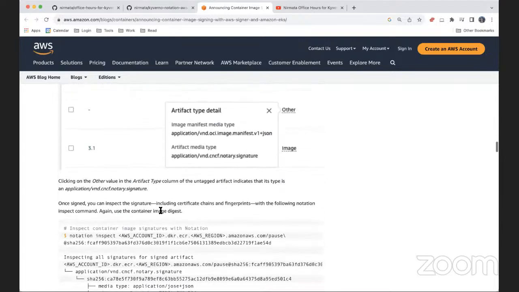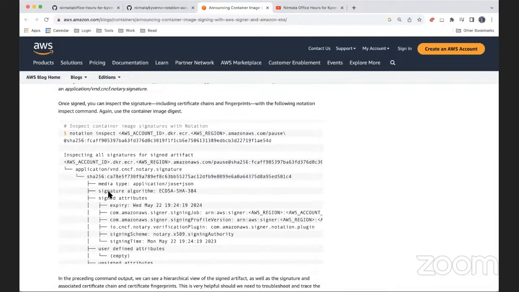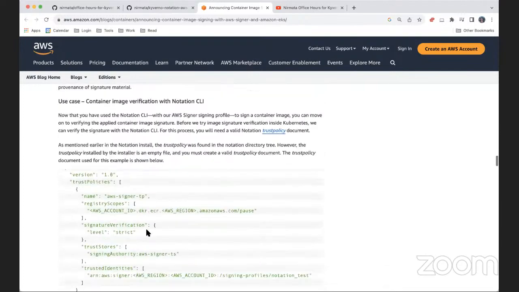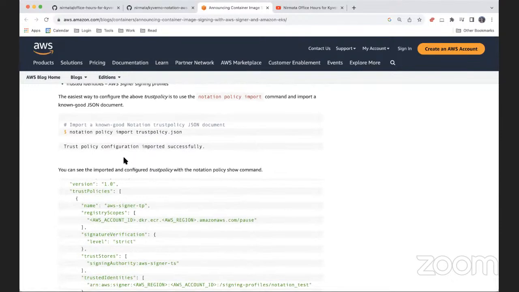Once that is signed, you can inspect your image as listed here. Under the signed attributes, you have the AWS Signer plugin listed, which indicates the signature is attached and signed by the Signer plugin. Once the image is signed, you can use the Notation plugin with the configured trust policy.